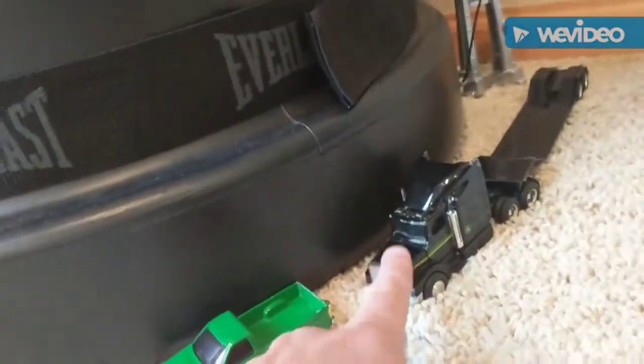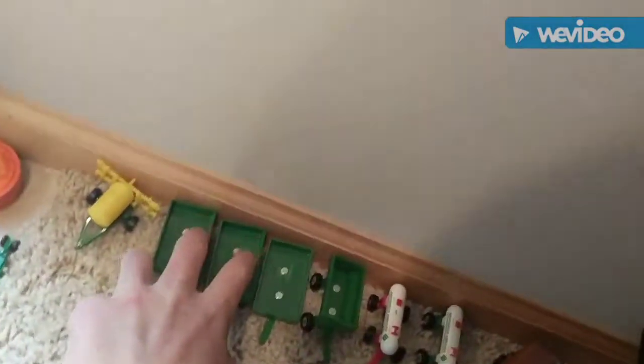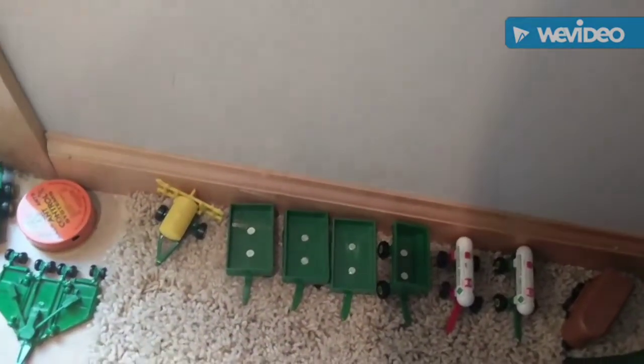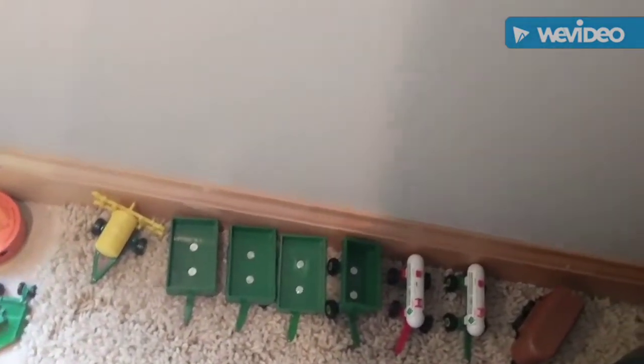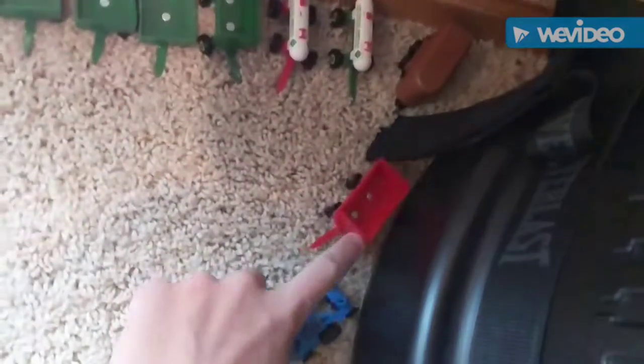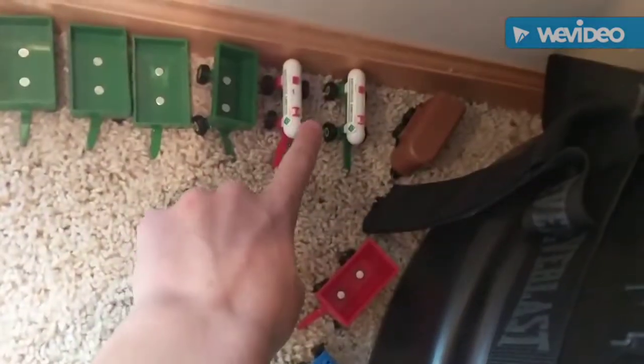A little junk truck, I call it. And I got a little somebody just sitting here. I have a really big one. I have a Mack somewhere. And we got some of these little wagons. I set them up as grain wagons because I really don't have any wagons. That's the problem. We got a flare box. Another flare box is just a Case.